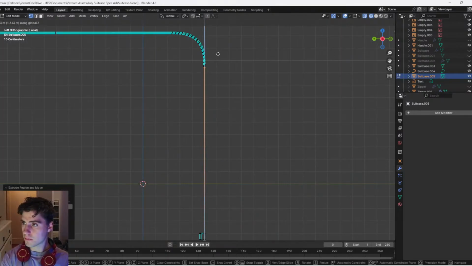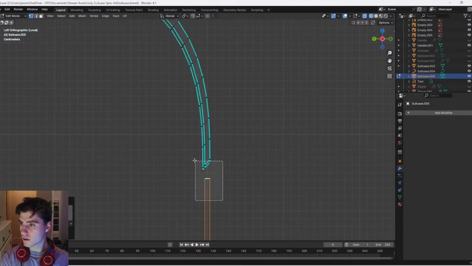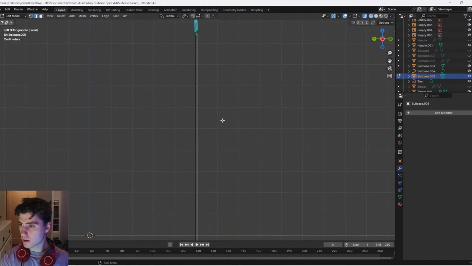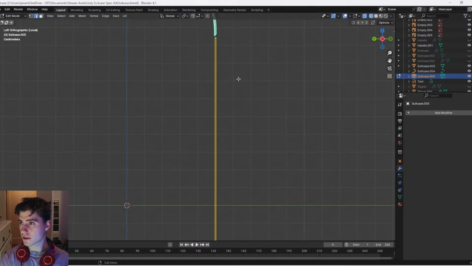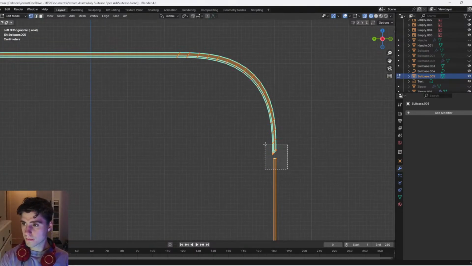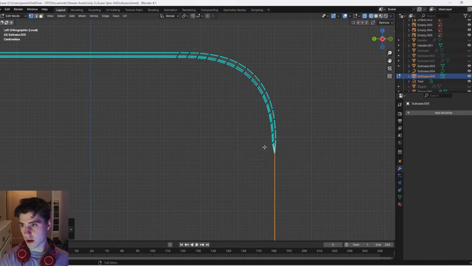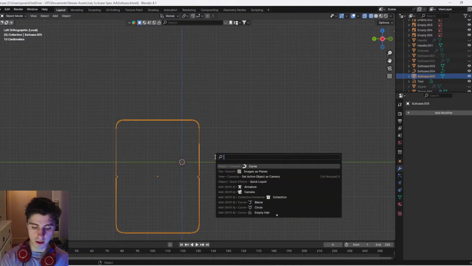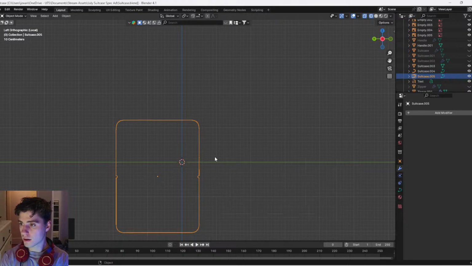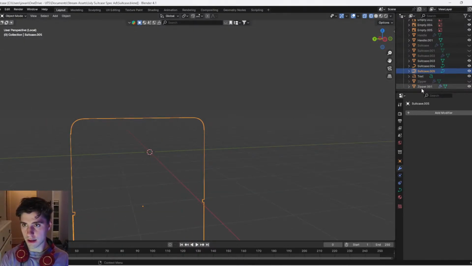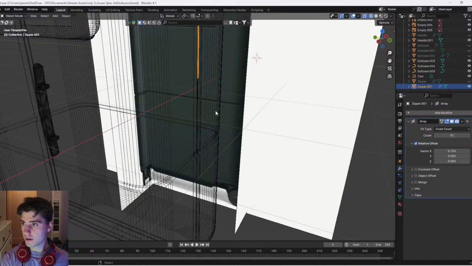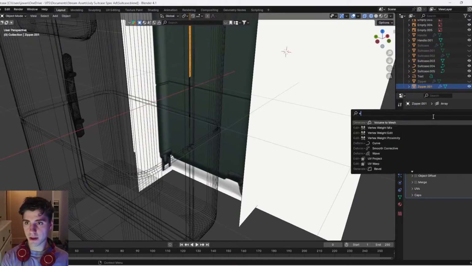Let's just extend that upwards. Let's go. Can I actually turn this into... Sorry, I'm trying to figure out how to turn this into a curve again, but I'm guessing it's going to be all fucky. Convert to curve. Let's see how this looks. I'll grab my zipper and my curve modifier.